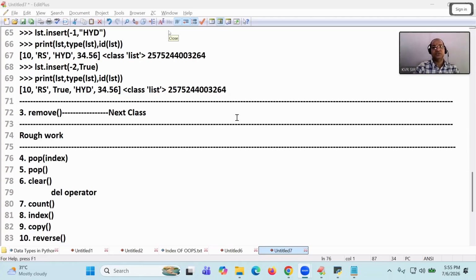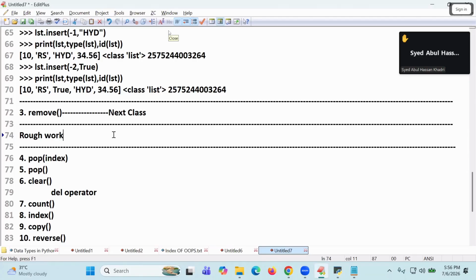Next, Syed Abdul Hassan. Tell me, Syed, your voice is breaking. Sir, I want your notes, with your indexes, for learning slowly. You're showing the indexes now.